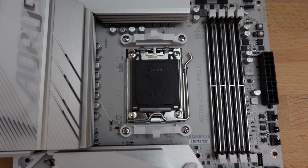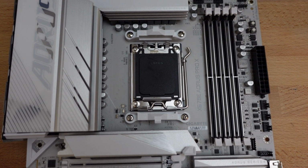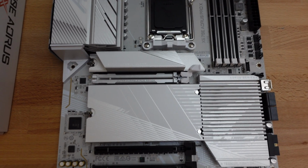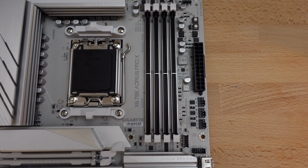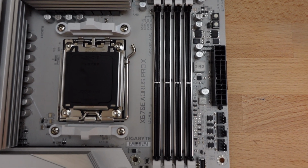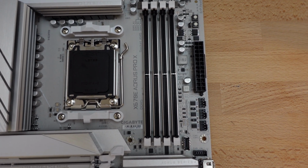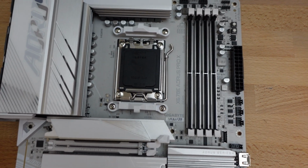So 16 going to the cores, 2 of them going to the internal video cores of the CPU, and then 2 VRMs dedicated for various I/O things, like going to the SATA or the chipset and things of that nature. This has 4 slots of DDR5, dual channel. What they're advertising is that many of the slots on this motherboard are ultra durable, so you can pull memory in and out repetitively, and these will hold up. These are dual channel kits. You put them in there, and you can get up to about 128 gigs with the CPU and this motherboard setup.